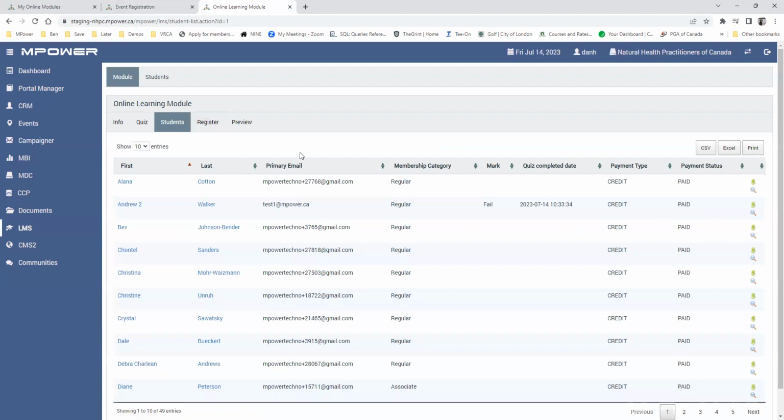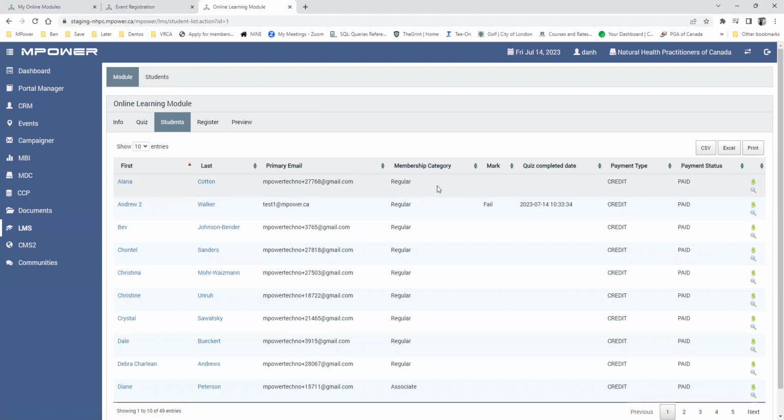Next is the Students tab, and this shows us the list of students that are currently registered for this module. You could also use the Students tab up here to find them, but in this case, it's a little bit more direct, and it shows us just this specific module and the contacts that have been registered for it. Okay, by default, what it's doing is showing us a list, and this will take us over to that contact.